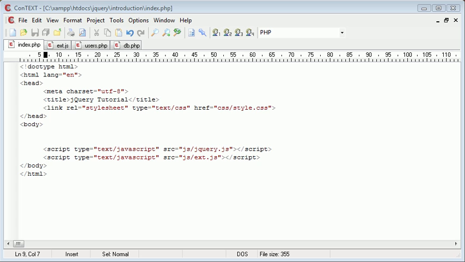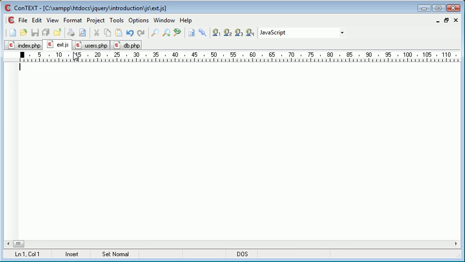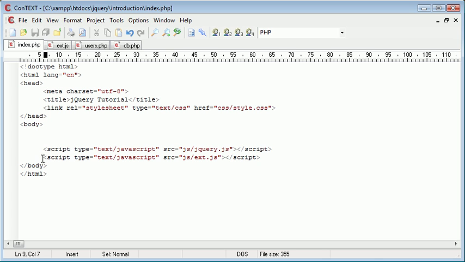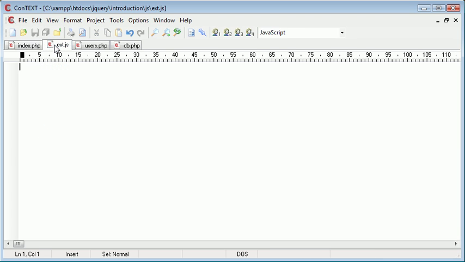Okay, so we're over to our text editor. I'm going to talk a bit about the database as well in this first part of the tutorial, just so we can get to grips with what we're doing. I'll take you through the files first. We've got index.php, which is just obviously our page where the names are displayed. We've got ext.js, which is just an external JavaScript file that I've included into my page. And this is going to handle the prompt where the user enters their name. And then it's going to send a POST HTTP request to a specific PHP file to put this value into the database. Then every half a second, so every 500 milliseconds, it's going to retrieve a list of users that have entered their name.